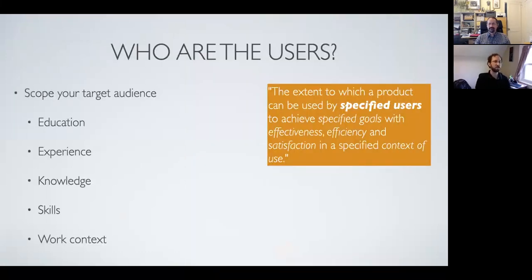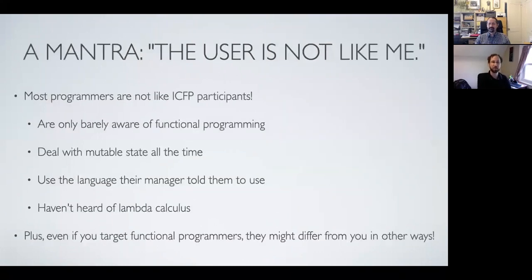So, I want to step through the different components of the usability definition so we can see how these are interesting questions and ones that are useful to refine. When we talk about users, people are, of course, multifaceted. So what kind of education do they have? What kind of experience do they bring? What do they know and what can they do? Right, knowledge and skills. And then in what context are they doing the work? Are they in a large project? Are they in a small project? Are they in a quiet room, or are they on a loud factory floor where they have trouble focusing for a long period of time, that sort of thing?